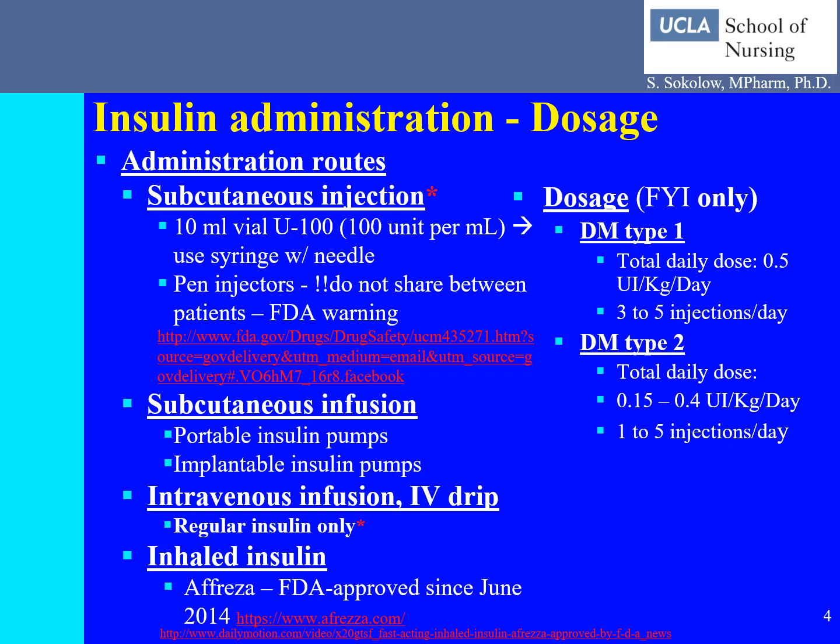Then you have the subcutaneous infusion. So now you have portable insulin pumps and implantable insulin pumps that are for the outpatient setting, and are more convenient for the patient because they don't have to inject themselves several times a day, and they have the pump that regulates and monitors their insulin infusion. And so it's also useful for kids at school, as this is a more convenient way to administer the insulin.